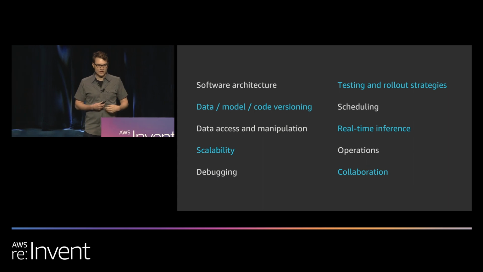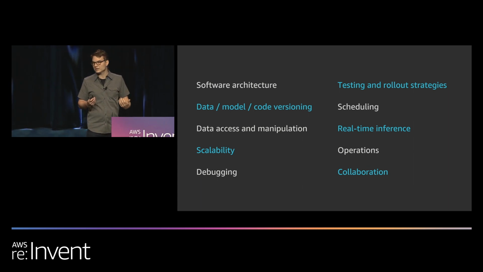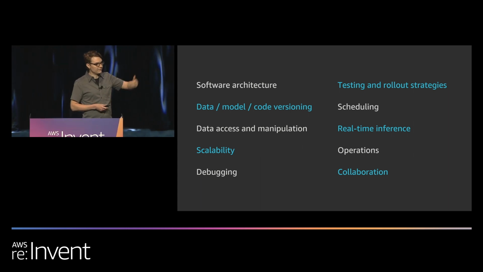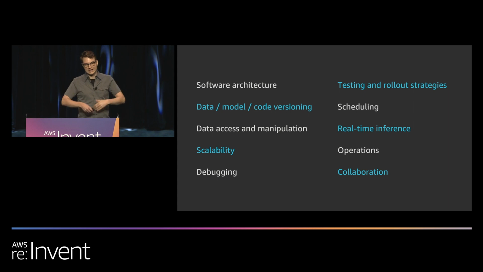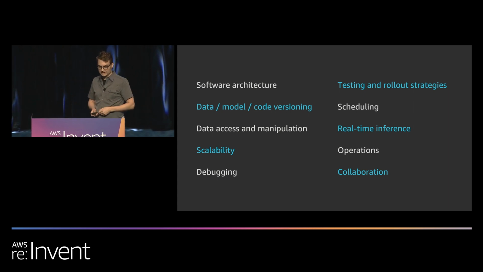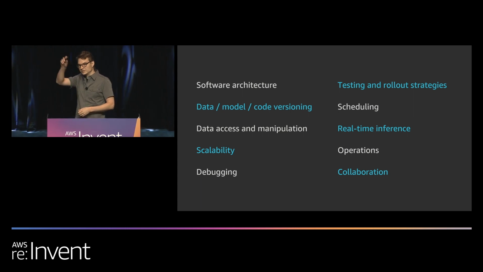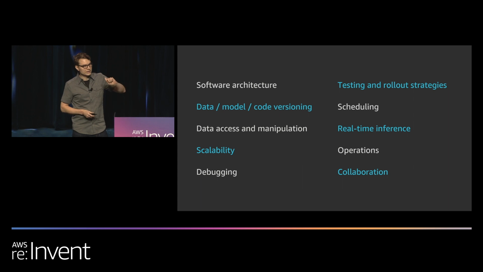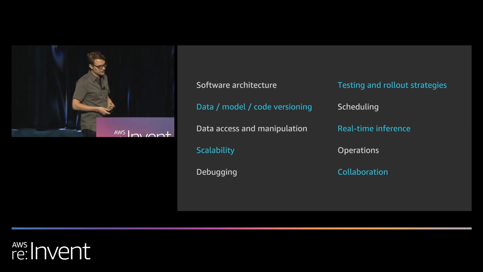But now there are many things involved. As I mentioned, you have to think about the software architecture. How do you write the code for that machine learning pipeline? How do you version your model, your data, your code? How do you access the data from the data warehouse? How do you scale it to your cloud? How do you debug your models when they inevitably fail at some point? Then when you have the next version, on the second or third cycle, how do you deploy your model so that it doesn't interfere with the previous model? You have to have some kind of a deployment strategy there.